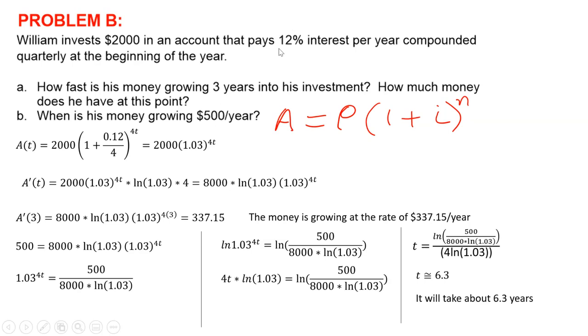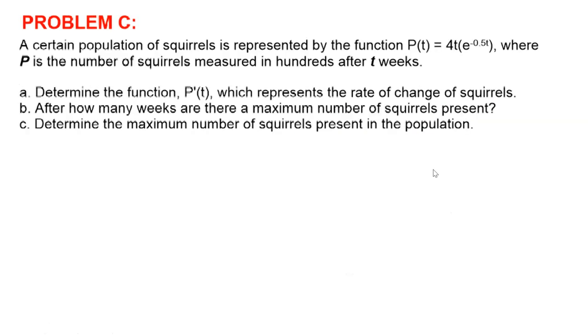The higher the interest rate is, the faster it grows. 12%, I'm going to repeat, is not realistic in the current environment. But that has nothing to do with this. We're just sticking to the numbers and saying, what if it was 12%? What would happen? And that's what would happen.